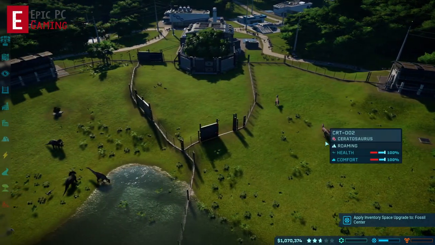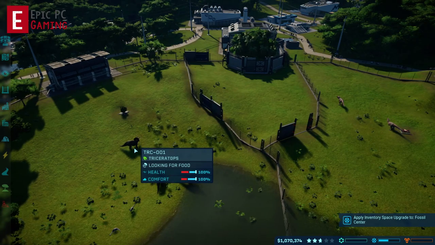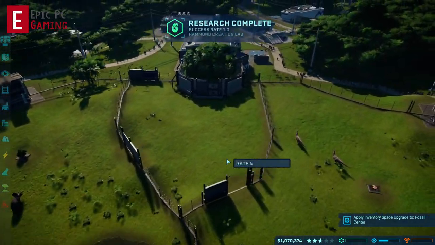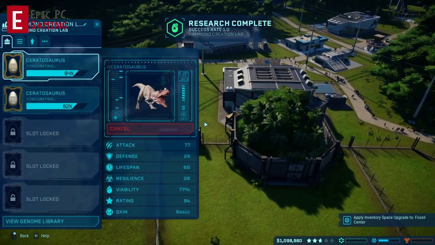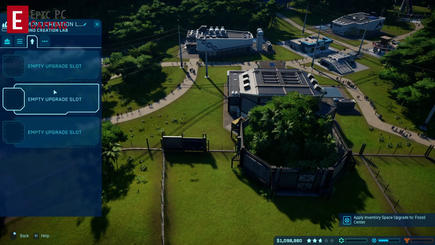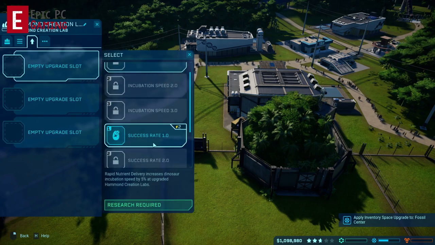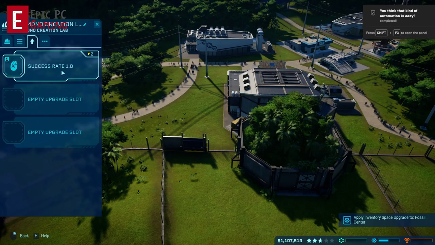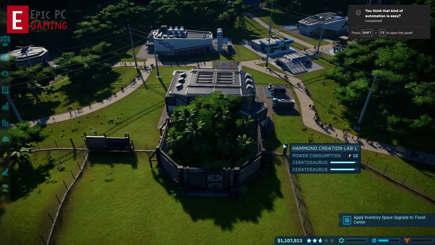So these are two viewing areas. We've got the carnivores and we've got the herbivores. So these are all fine here. Okay, success rate 1.0. That's very good, I guess. That's not what I was after, but whatever. All right, so we just put the success rate on there.